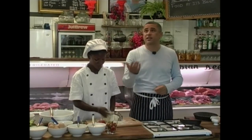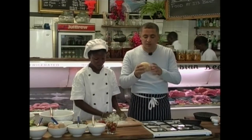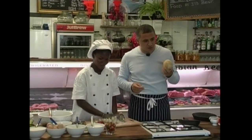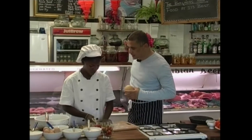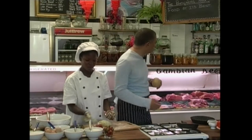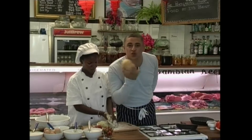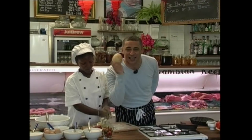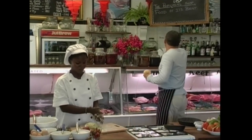We're gonna grate this beautiful fresh coconut. This is good stuff. It's still got some juice inside. Wow. Would you like to drink the juice from the coconut? Yeah. Okay, can I have a knife, please? Yeah, quick. A sharp knife and a little cup, and we'll give Sambu Suso some fresh coconut juice to lubricate her vocal cords so she can give us a good track. Yeah, okay. A little cup as well.